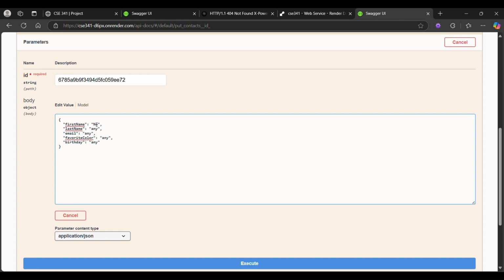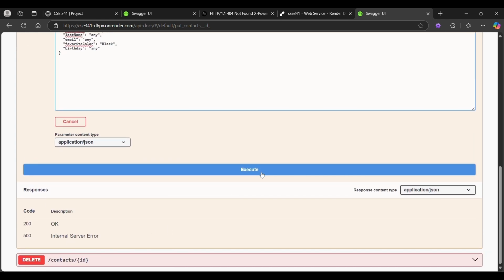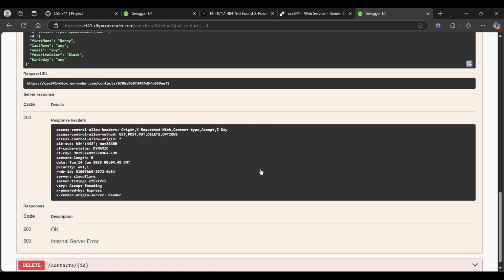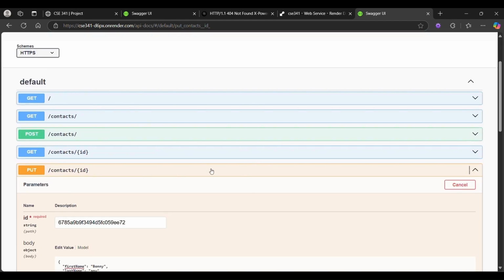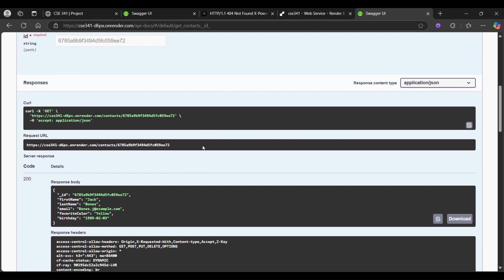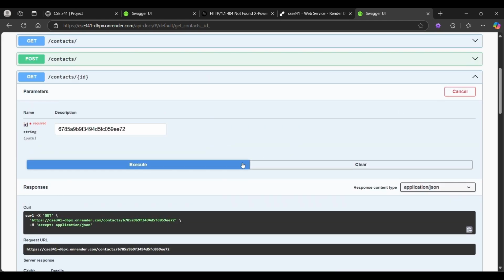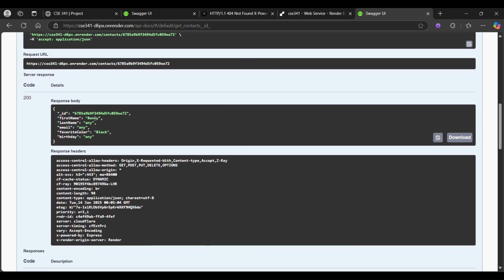Then let me say Bonnie. Still the same last name. Let me change the favorite color to black. So let's execute that. All right. Let's get Jack by ID again. So we changed it to Bonnie. Can you see? Bonnie. Oh, I didn't include all of this. So Bonnie, black. So that's it.